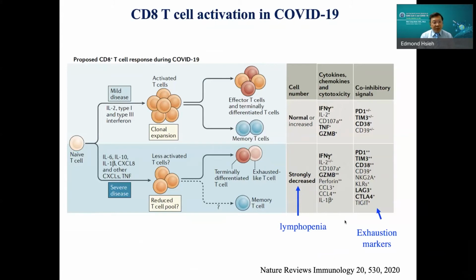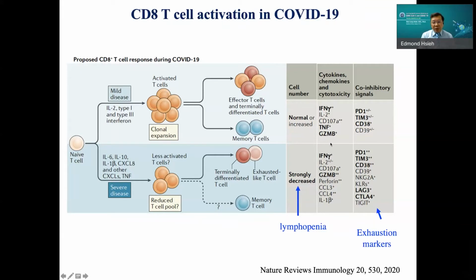During this process, T cells are activated. According to the literature, the T cell responses in mild disease and severe disease are quite distinct. In mild symptoms, there is no big change in T cell number. However, in severe patients, you will find lymphocytopenia, indicating the immune responses are strongly activated, so they will cause T cell apoptosis.